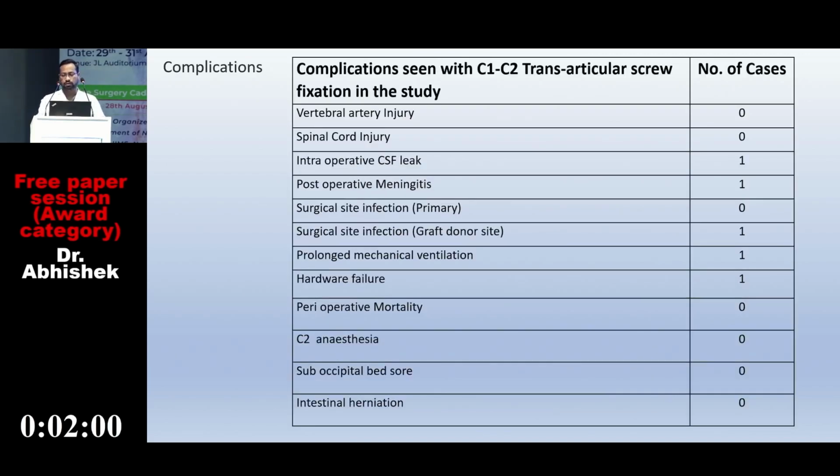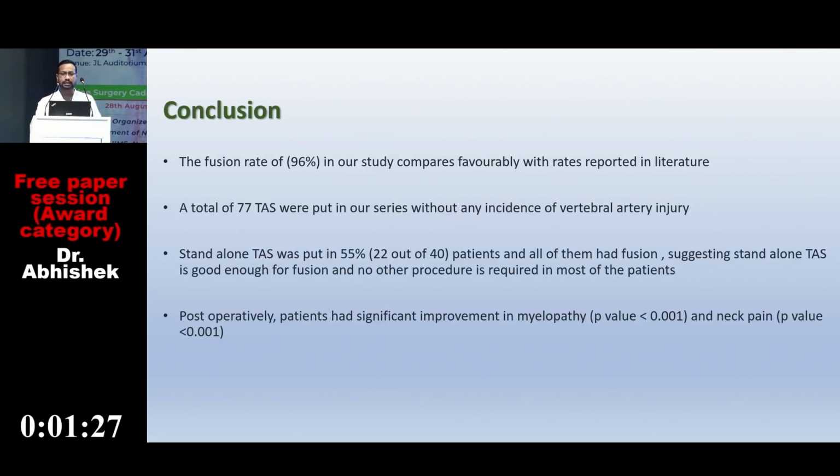Complications. There were no severe complications in this study. Only 1 patient had an intra-op CSF leak, and the same patient developed meningitis in the post-op period, which was managed conservatively with IV antibiotics. 1 patient had a surgical site infection at the iliac crest bone graft donor site. 1 patient was on prolonged ventilation following surgery. He underwent tracheostomy and was finally discharged in stable condition. And 1 patient had hardware failure. There was fracture of the transarticular screw at 3-year follow-up, but that patient had a solid fusion by that time.